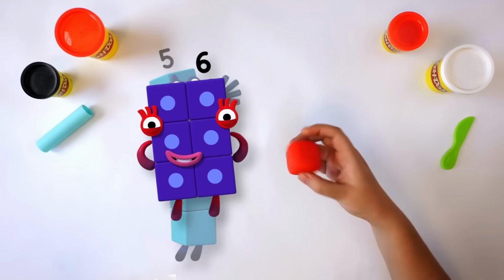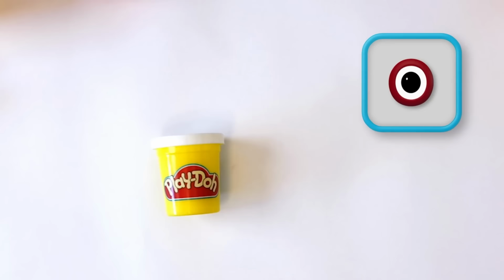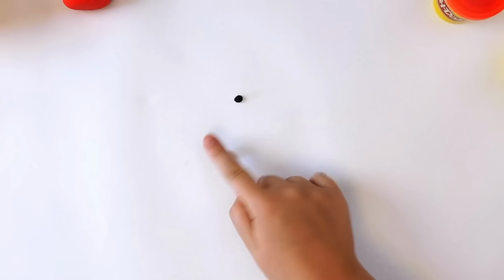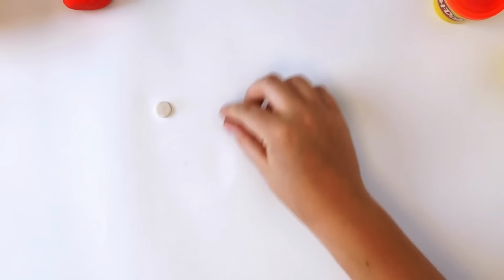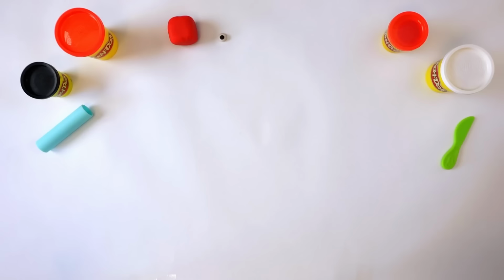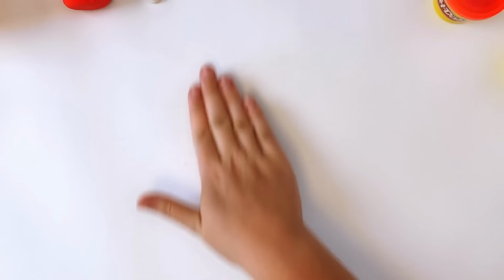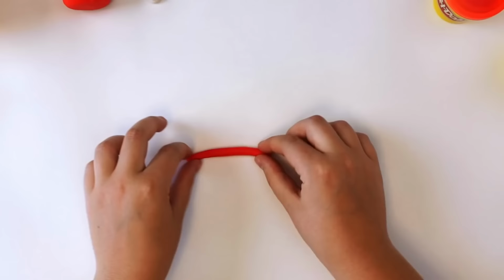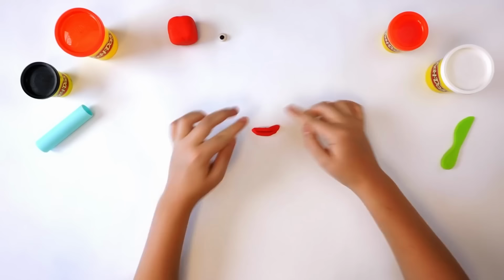Next, we need one eye. The eye is made up of two different colours, white and black. Roll a small ball of white Play-Doh, then flatten it with your thumb. Then roll a smaller ball of black Play-Doh, flatten it, and press onto the middle of the white Play-Doh. One eye. Next, we need one mouth. To make the mouth, make a long snake out of the red Play-Doh compound. Fold it in half and pinch at both ends. There we have it, one mouth.